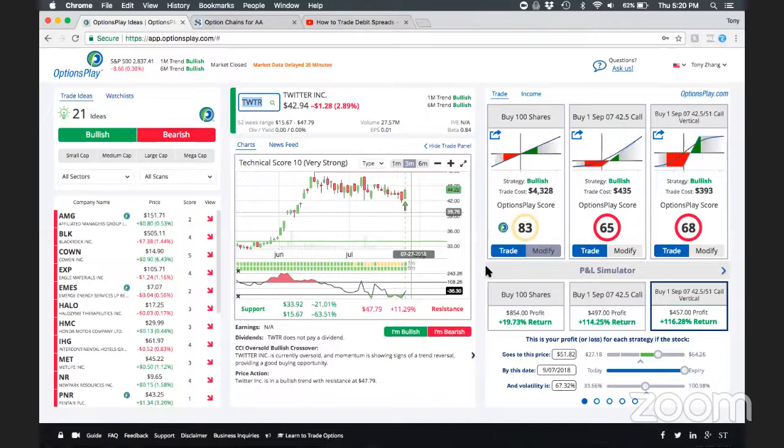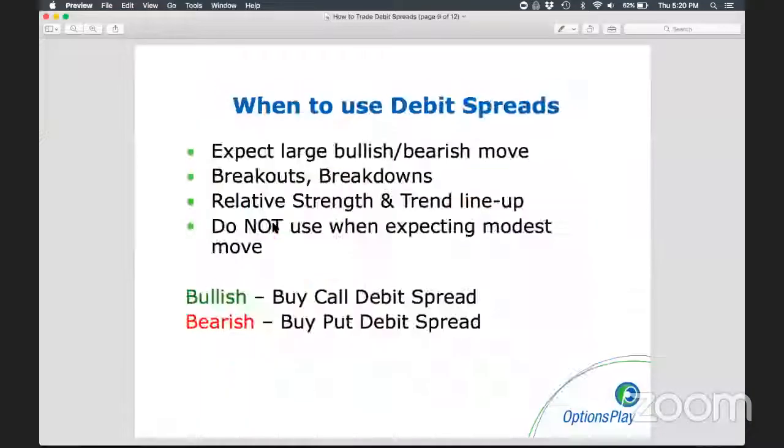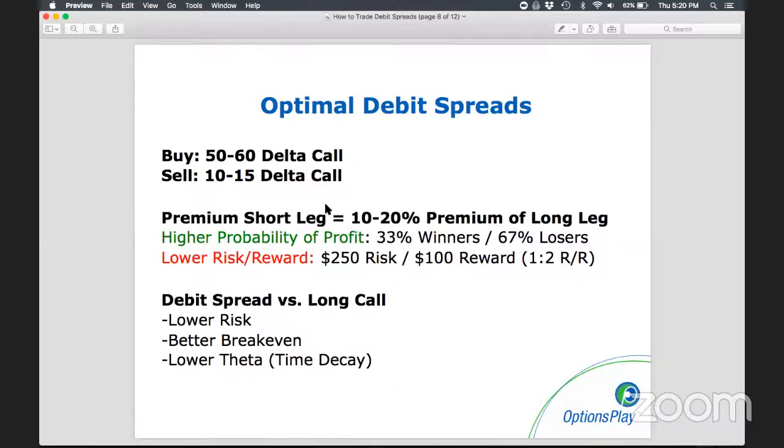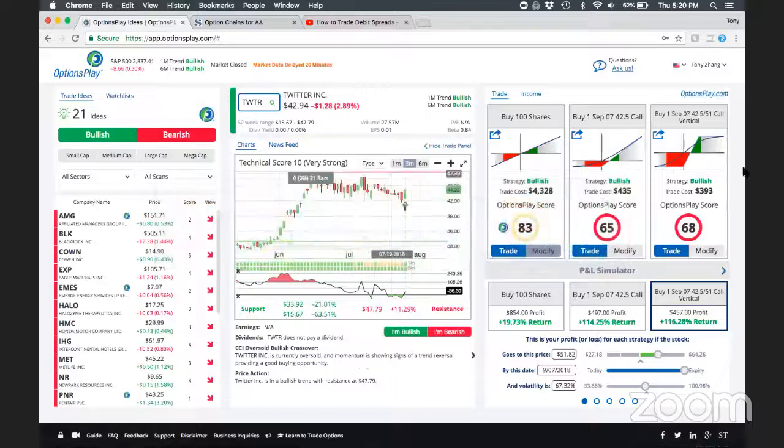Ken, how do we find the delta spread? So we do that work for you, Ken. That's again why I say the beauty of this platform. I'm teaching you these things for illustrative purposes, so that if you wanted to construct your own spread from an option chain, you know how to do that. But the beauty of our platform is that it does it for you. You don't have to know where the 50 delta call or the 15 delta call is. It already does that for you.